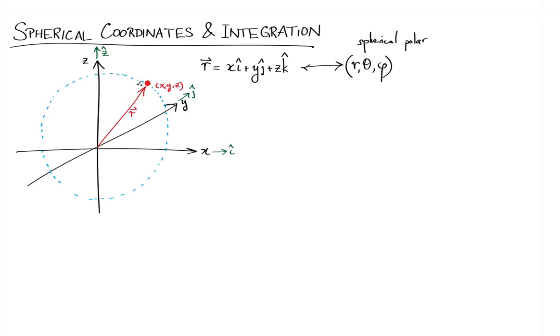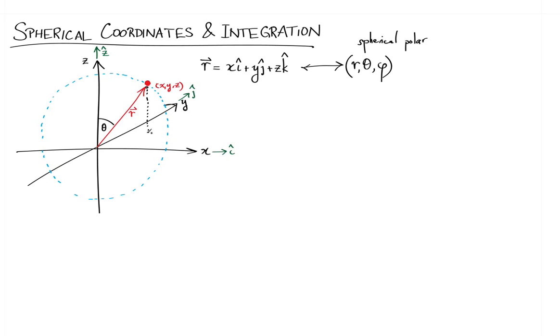So what we're going to do is first define what theta and phi are. Theta is the angle that r makes with the z-axis. One very important thing to keep in mind is that the way we define it in physics and the way the mathematicians define it are actually opposite. So theta is this angle here. In your math class, this would have been called phi. That's a little bit of confusion that you're going to have to bear in mind.